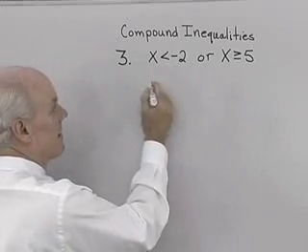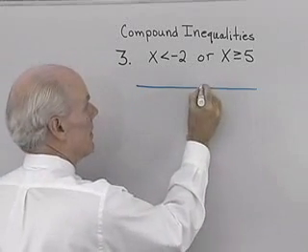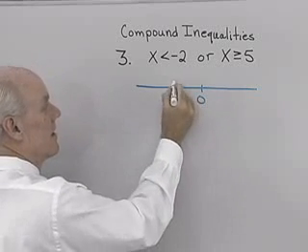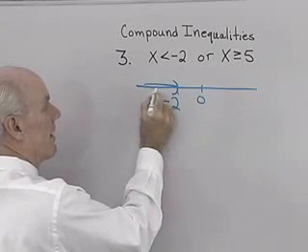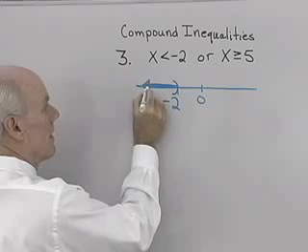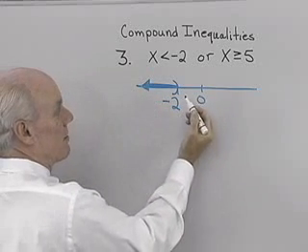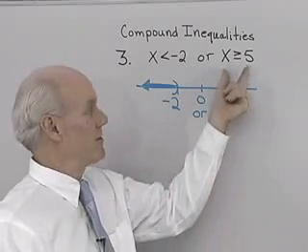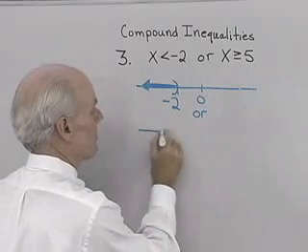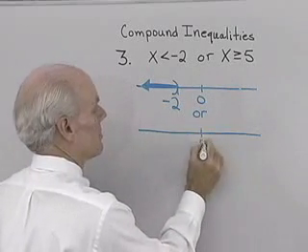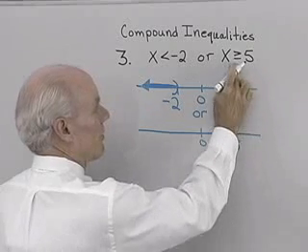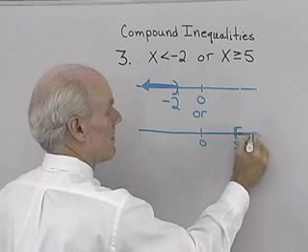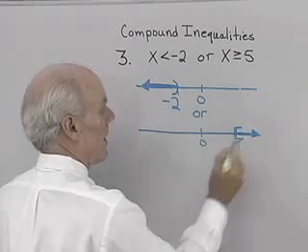So x is less than negative 2. I'll just draw a number line in, put in 0 for reference. Here's negative 2. x is less than negative 2, so that graph looks like this. Okay, I want to connect this graph with the word or to the graph of x is greater than or equal to 5. So I'll graph this one on another number line, just so we can take a look at them separately. Here's 0. Here's 5. Greater than or equal to 5. Use my bracket here, and that graph goes to the right.